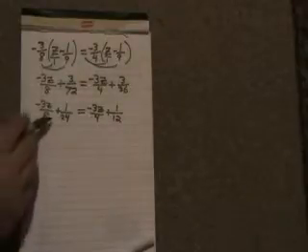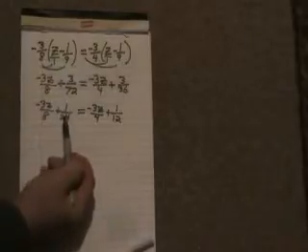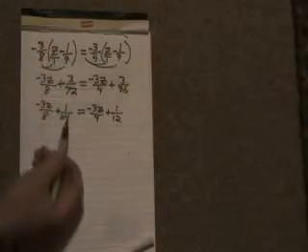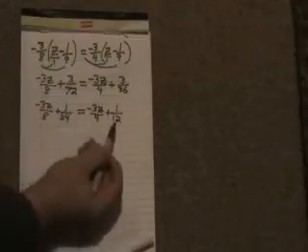Okay, so from here, looking at the denominators, 8, 24, 4, and 12, I usually start with the biggest denominator and start counting multiples of that until everything else would divide into that. That's kind of like a shortcut, I guess, for finding the lowest common denominator. I'd start with the 24 and I'd say 24, 48, 72, and keep going like that. But if I start with 24, 8 divides into 24, 4 divides into 24, 12 divides into 24. So the lowest common denominator is 24.